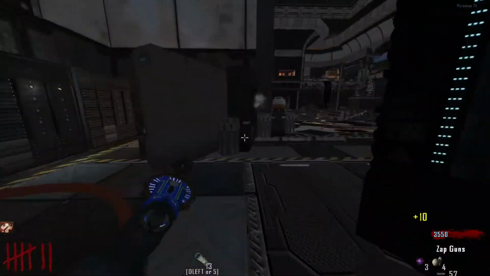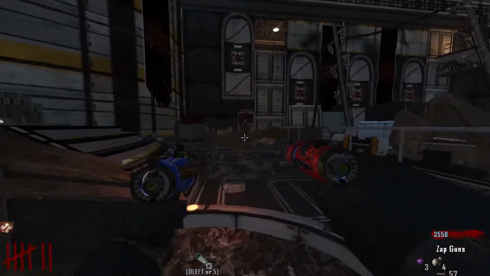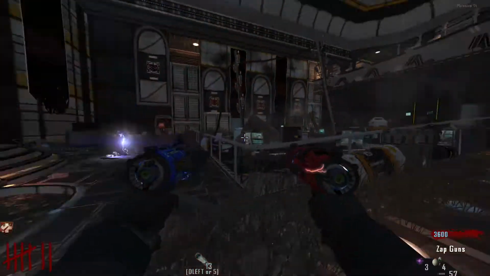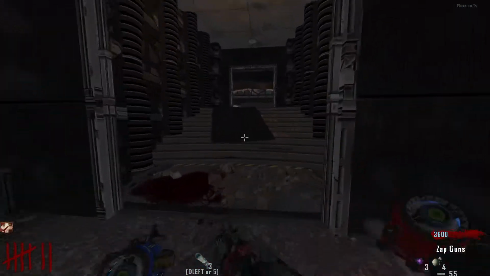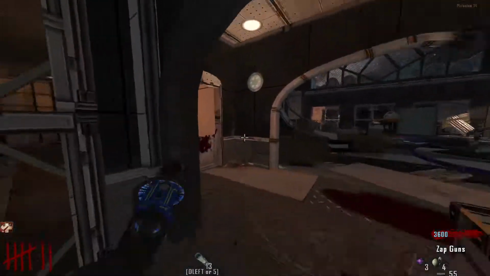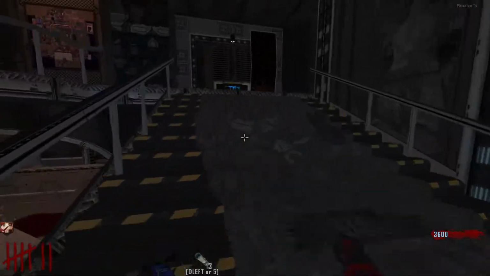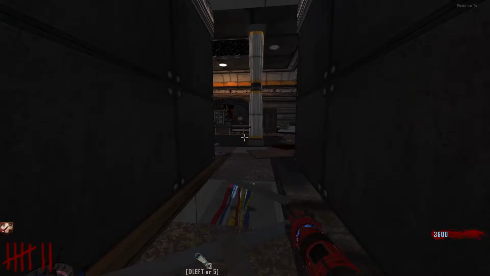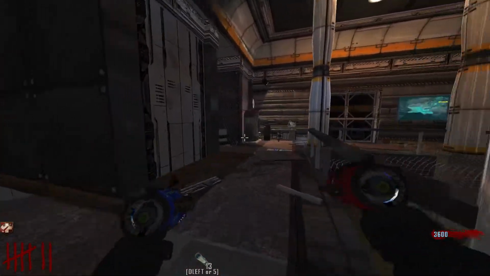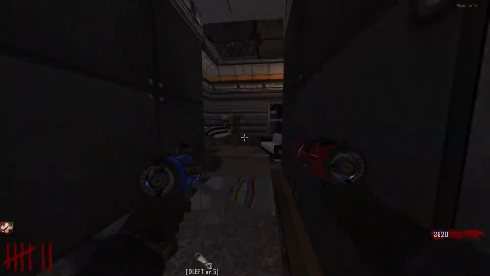I can't remember if, well, on Black Ops there is Mule Kick, isn't there? But I can't remember if I saw it on here. I'll have a look. I know it used to be upstairs. They added it in on Black Ops 1, didn't they? It's up here somewhere. I can't remember seeing it. But here, oh, there it is, yeah. I might get that after I've upgraded.